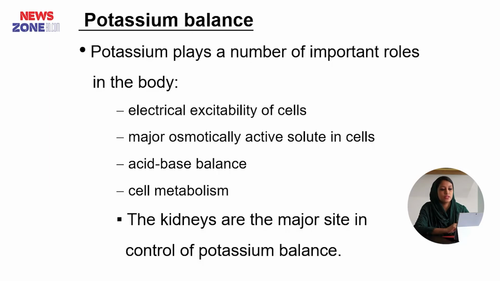Now, potassium balance. Potassium plays a number of important roles in our body. It maintains the electrical excitability of the cells. It is the major osmotically active solute in the cell. It maintains the acid base balance, and it helps in cell metabolism, and the kidney is the major site for control of the potassium balance.